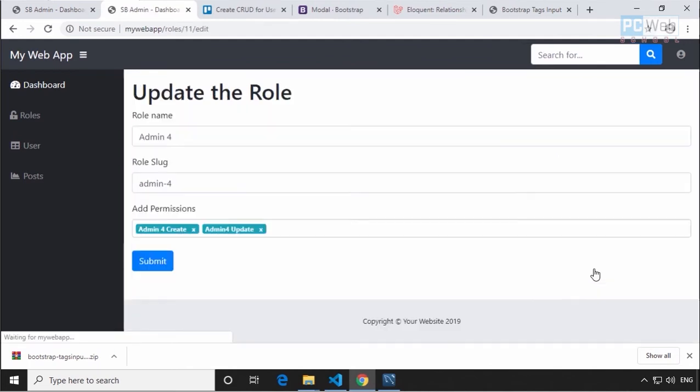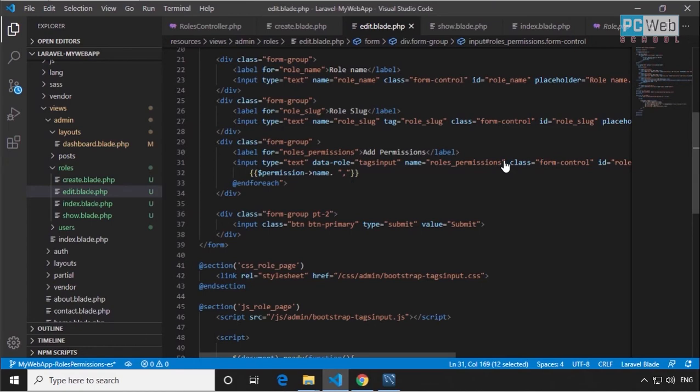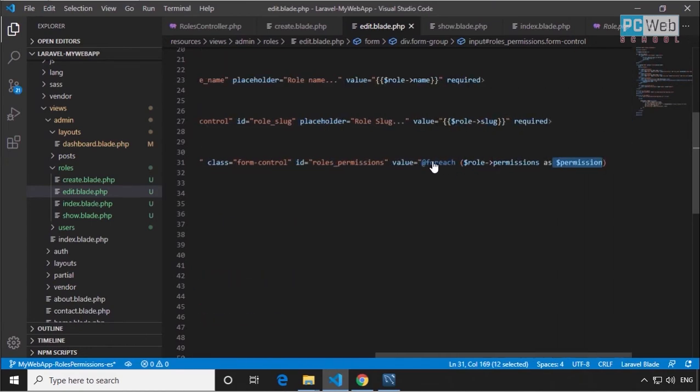If I go to edit, you see this is bringing me the permissions through this foreach, which is this one here. This will take the role instance, which is this one, which I'm sending from the edit method, and then I'm looking inside of the permissions relation.